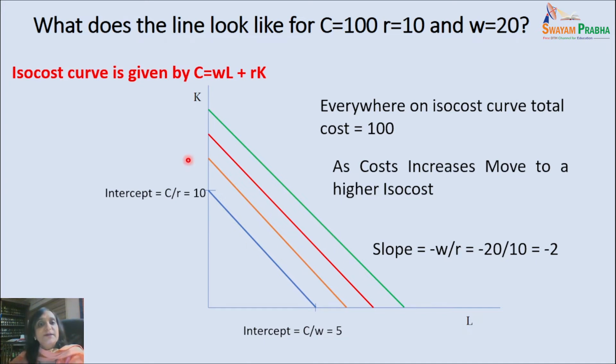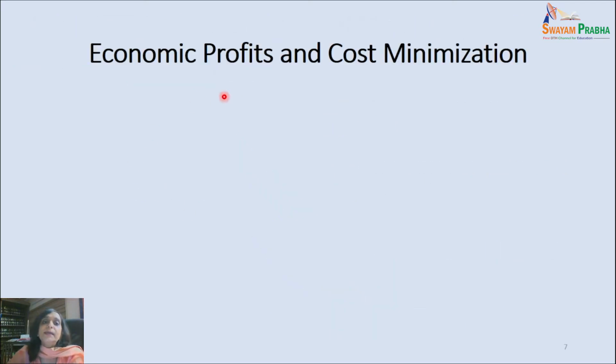Similarly, I have just told you how the price of labor and price of capital will also change the shape of your isocost line. Now, coming to the important question. Till now we have talked about the technical aspect of it: how much a producer can produce by given labor and capital, and what various combinations of factor inputs can be hired by the firm given the cost and the price.